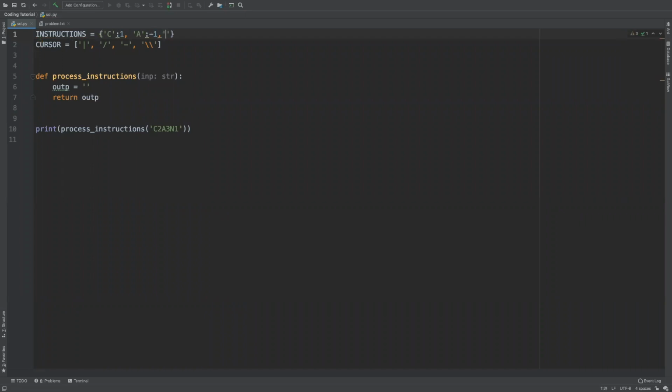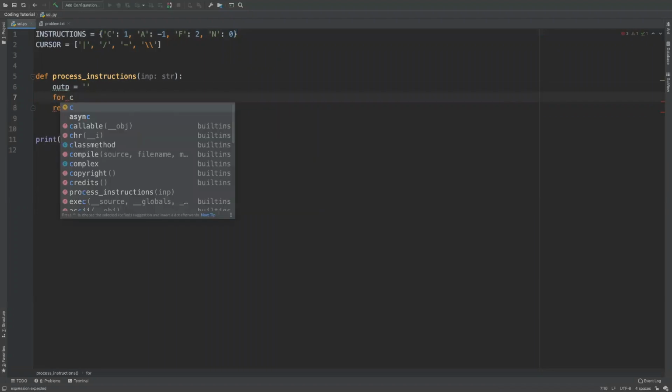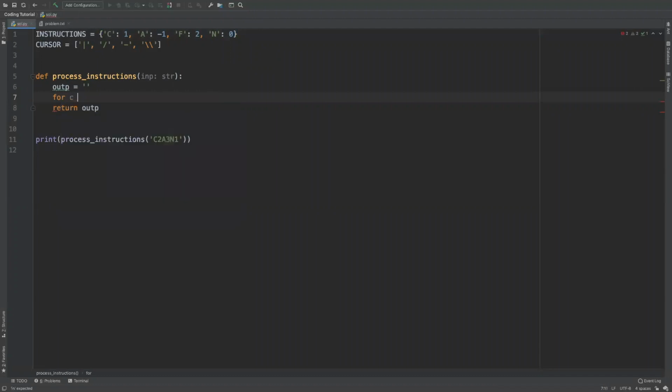Then we have the instruction F, which means go front twice. And then we have the instruction N, which means do nothing. Okay. So now I have to iterate through the string, for each character in input.